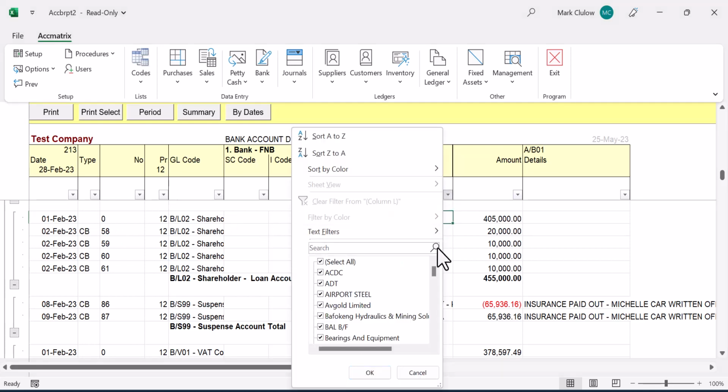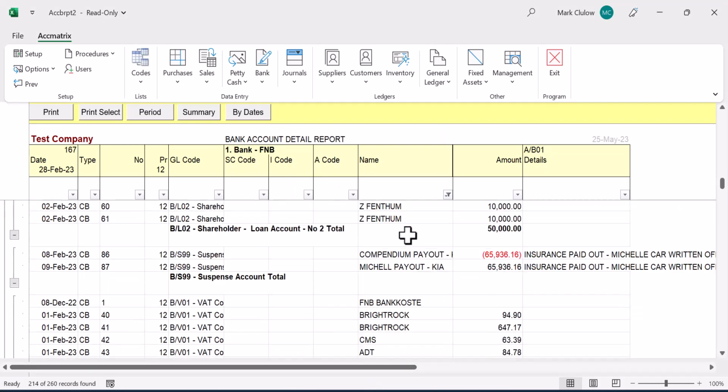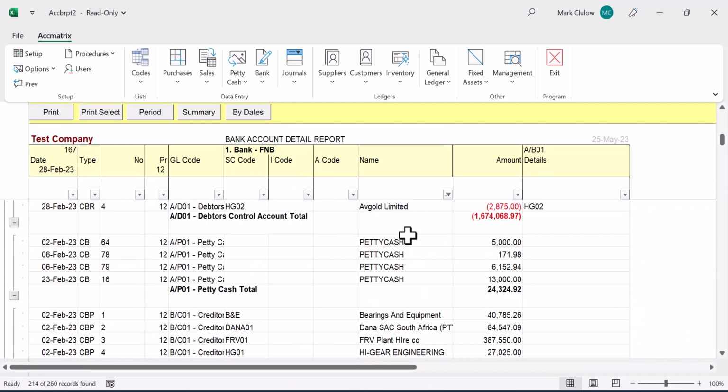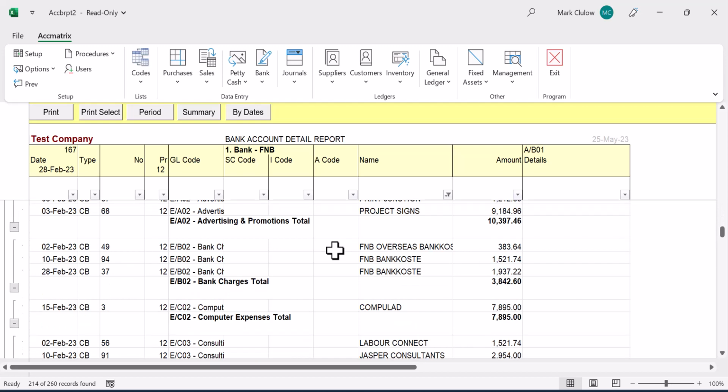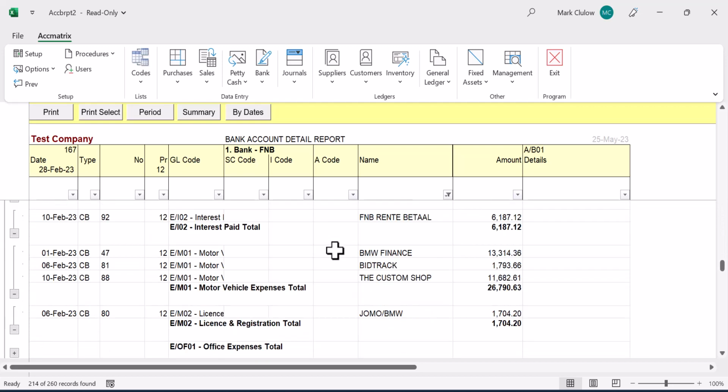Click on the black arrow pointing down, I come down, I find, I remove it. Now you only see the movement for period 12. This will obviously help you a lot with your cash flows. And there you can see all the movement and allocations for period 12.